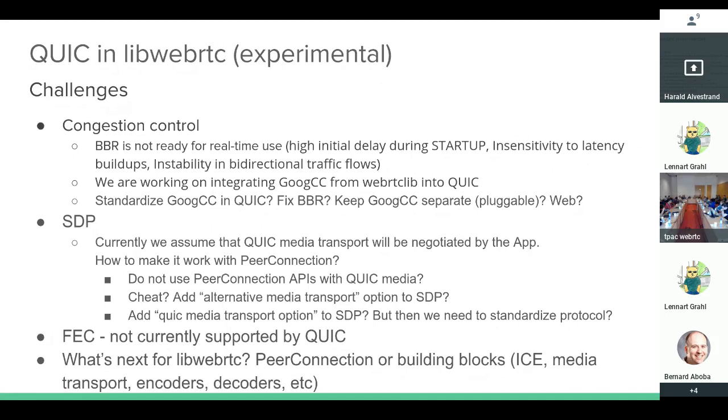I want to add, even if you leave it to the application, like if the encoder gives you FEC, you still may want QUIC to be aware of it, because you want to ack maybe frames that were recovered, or you don't want to merge FEC frames with content frames.